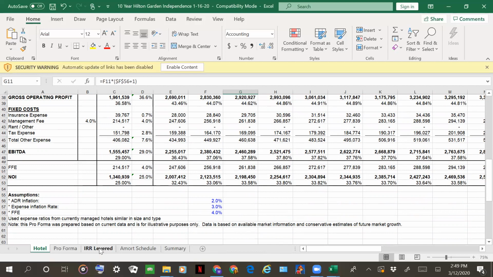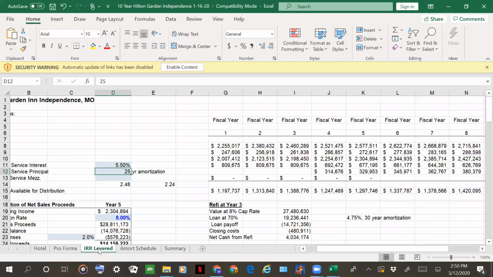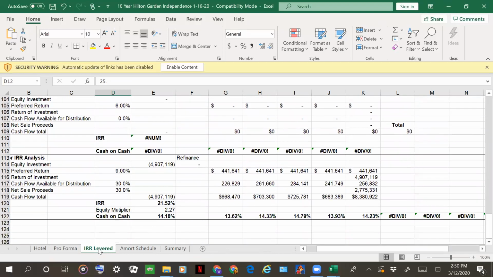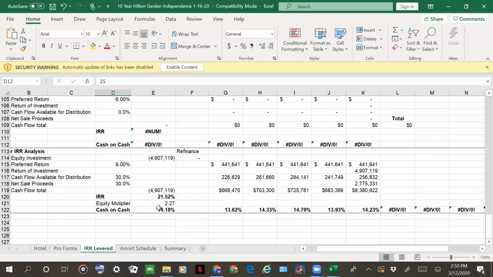Let's look at what that does for the investor. Because remember, the investor was about an 18.25 internal rate of return with a 12.74 cash on cash, with a 2.03 equity multiplier. Let's see what happens to the investor now. Look at that. They now jump over into 21%, 2.27, with 2% more cash on cash. Nice. That's how you win the game, by slight adjustments and really doing your due diligence.